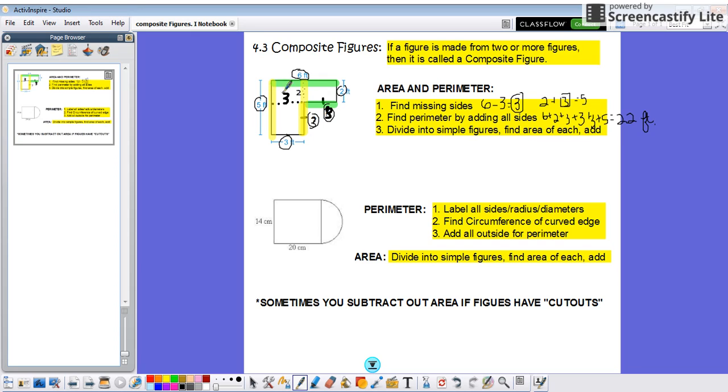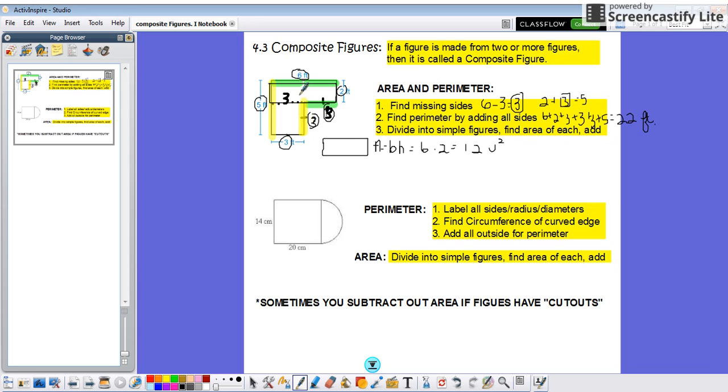Well, here you can see I've got 3 shapes, but I don't need to use all 3. I could use any 2 that I have already. So let's look at this top skinny shape here. This is a rectangle. And we know for the skinny rectangle, it's base times height. We know that the base of this figure is 6 and the height is 2.